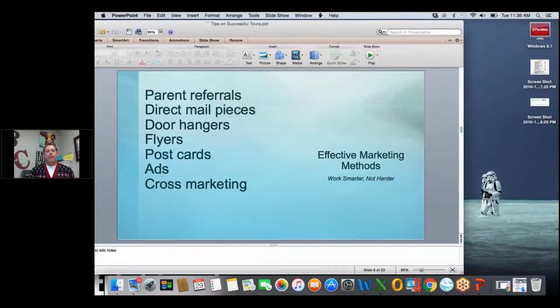Now, as far as other effective marketing methods, there's so much out there. Now, these things cost money. Marketing is not cheap. It's not something you can do for free. But again, a lot of times you have to spend money to make money. Of course, the big thing that you see out there is electronic marketing, whether it be on social media, whether it be on websites, making sure that your name shows up at the top of Google searches or Yelp searches, whatever. There's a lot of focus on all of that. And while I do think that that is important, it should not be the only thing you do.